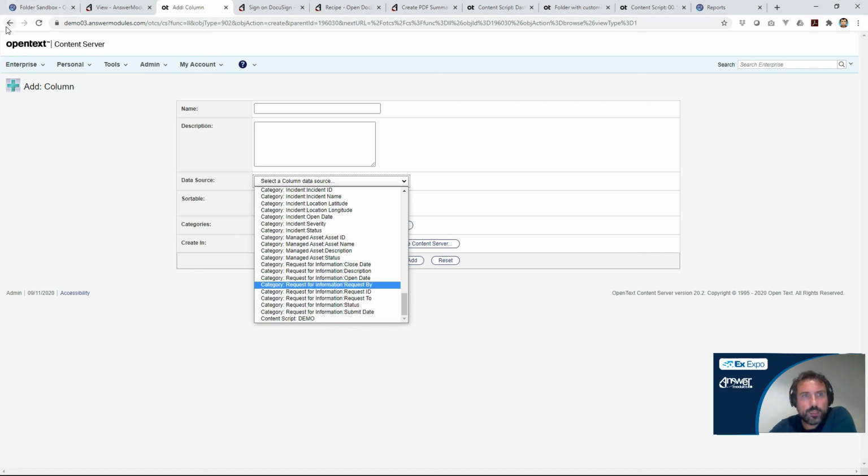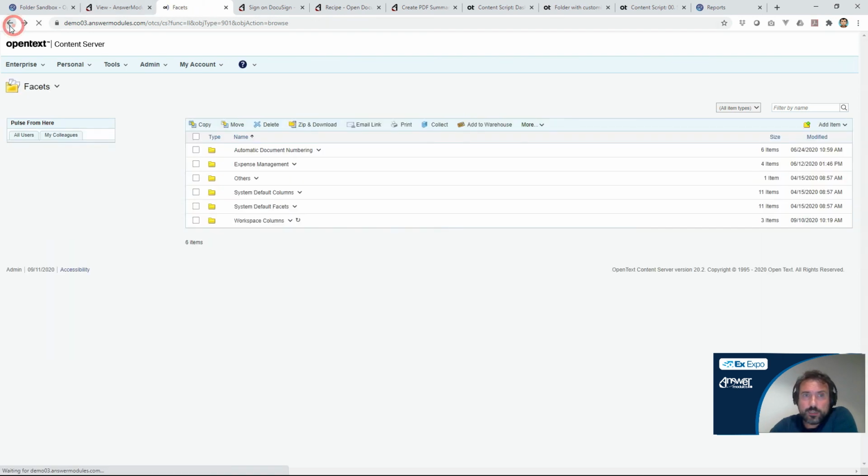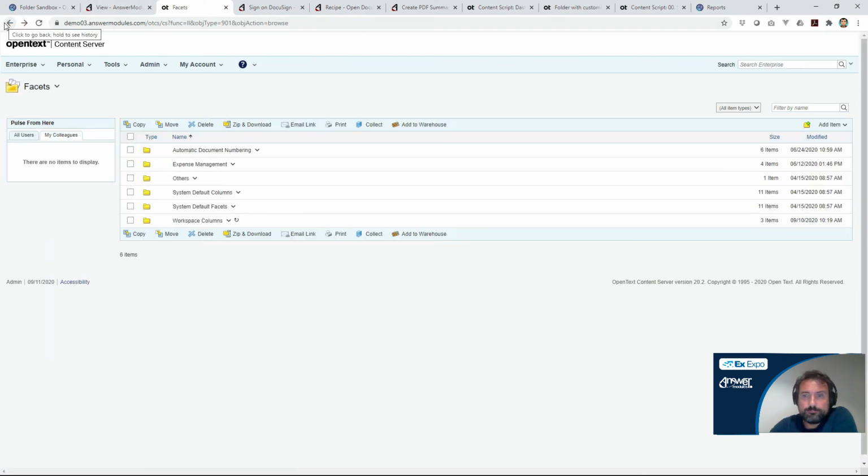There are many other use cases for OScript development. Unfortunately, I'm running out of time, but the takeaway here is that Module Suite can really be a replacement both for OScript development and WebReports.